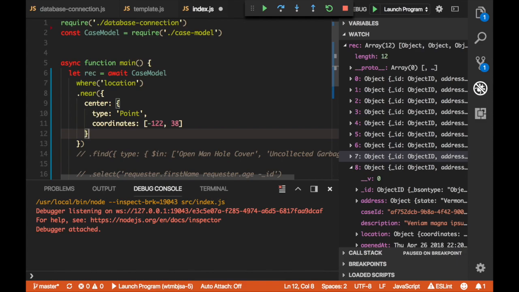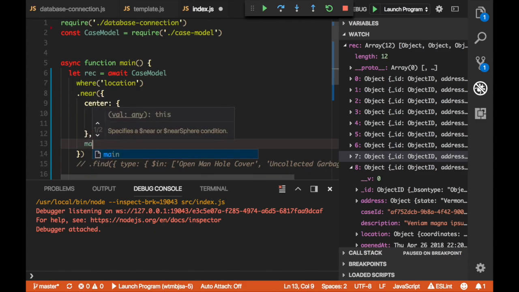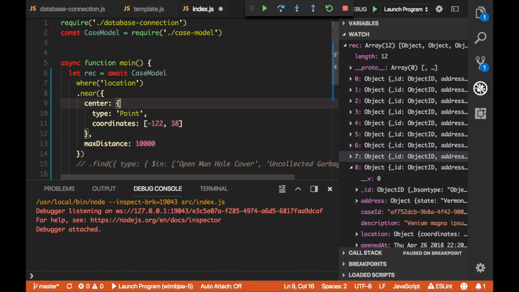A radius, because this is a point, right? Like we kind of are interested in a circle. This is the center point of that circle. You need a distance, a radius, so that you can cover an area, and it's called max distance. And in this case, it's in meters. When I'm using this format of points, this goes in meters. So it's like 10 kilometers. Give me everything that's within 10 kilometers range.